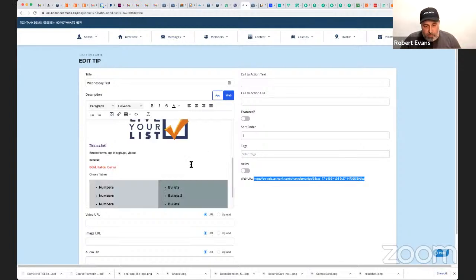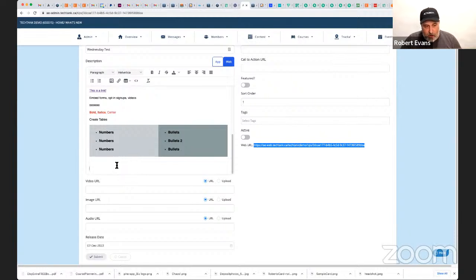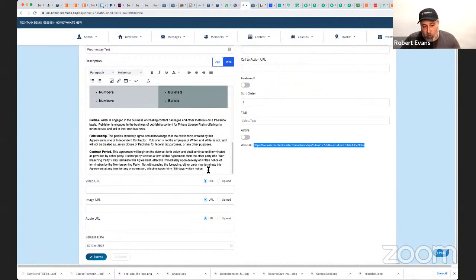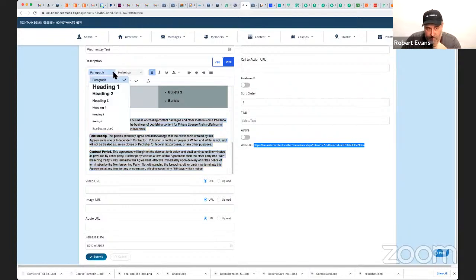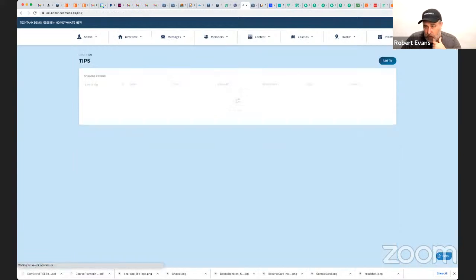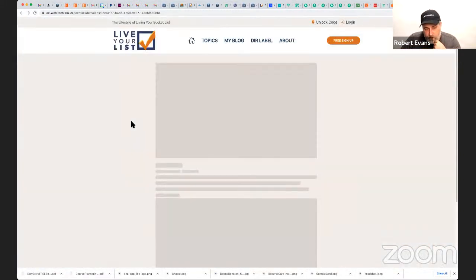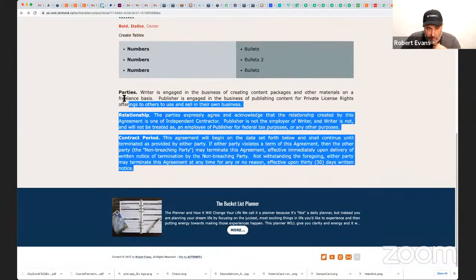Okay. So if I took a piece from a Word document here and I'm pasting it in here, all the formatting is actually being transferred over. So the bold, any italics and that sort of thing. The only thing that won't transfer over really well from a Word document are images and that sort of thing. So if you want to take a Word document and lay out what you want your page to look like with the fonts and the headers and the bolds and the italics and that sort of thing, just copy and paste in here. You can actually do that, and it pretty much keeps it set for you. So if I do that and then go over here and hit refresh, you'll see that's it. I increased the font size a little bit, and that's pretty much how it looks.